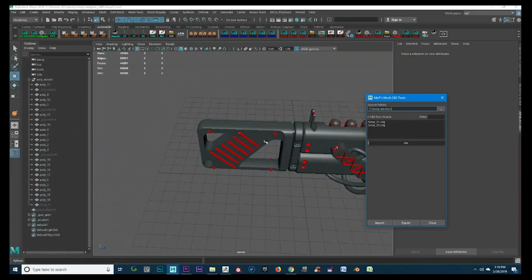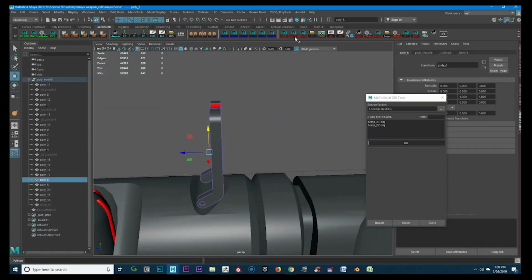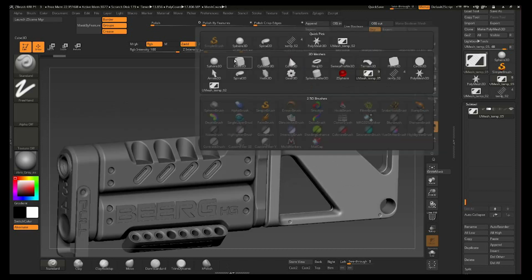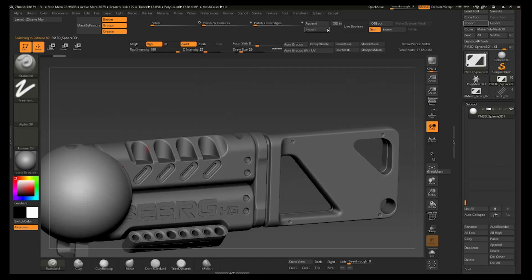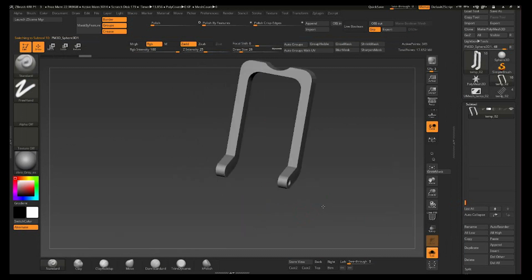After that, just doing Dynamesh to this object to make good topology here. Now just copy this tool and paste it to my full gun tool.